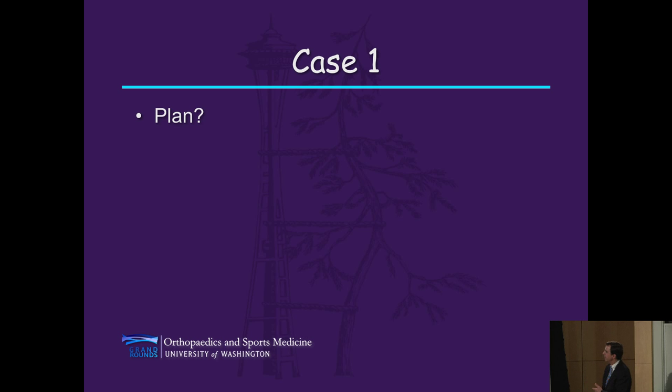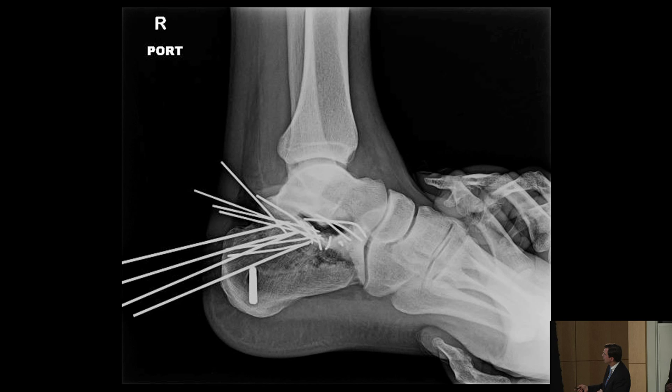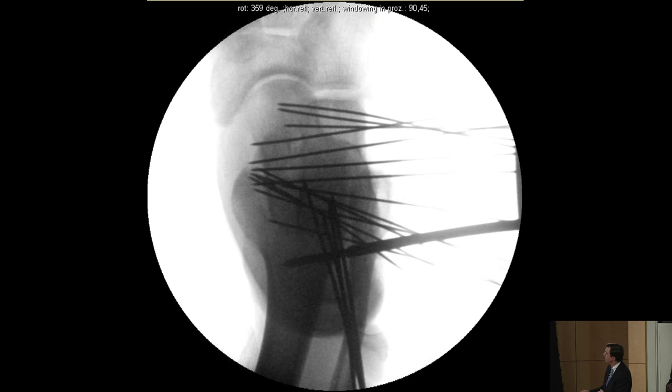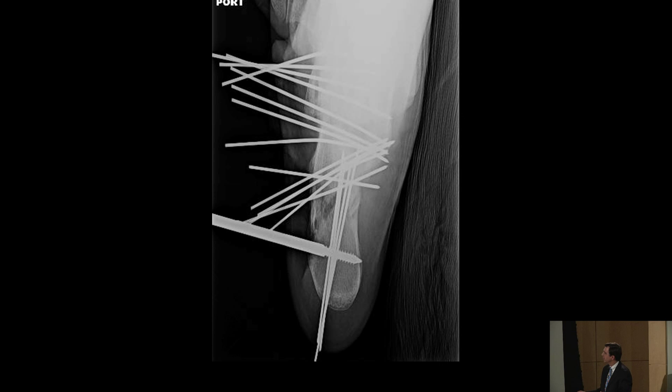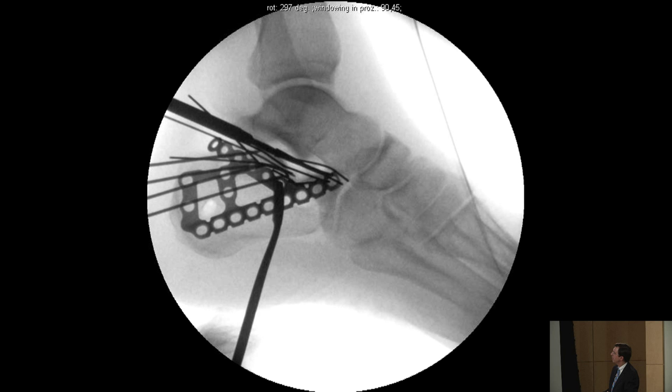This just shows you the intraoperative realignment of this large portion of the posterior facet to the sustentaculum, and then subsequently the area of compression. So this is really a relatively unusual injury because it's discontinuous with the entire posterior facet, but if you don't compress it, there's going to be difficulties with translation. As Bruce mentioned, the medial side is essentially subluxed medially, and so we reestablished the medial wall, and then this is just showing the fixation and then the compression.